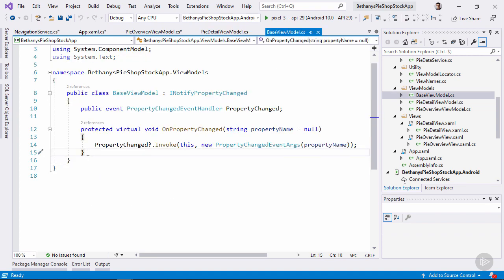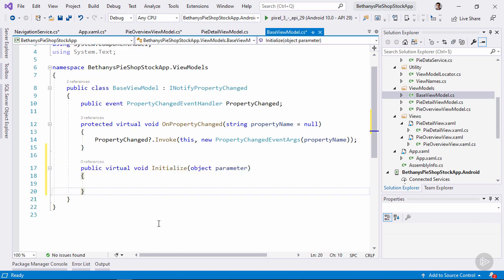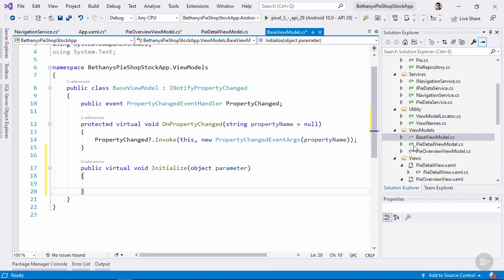In here, I'll create another method that therefore becomes available for each view model within my application. I'll call this method initialize, and as you can see, it is accepting a parameter. Interesting. This way I can actually call this initialize method and pass in a parameter. But I'd rather not have one view model call the second view model to pass this parameter. What I'm going to do is rely again on my navigation service.